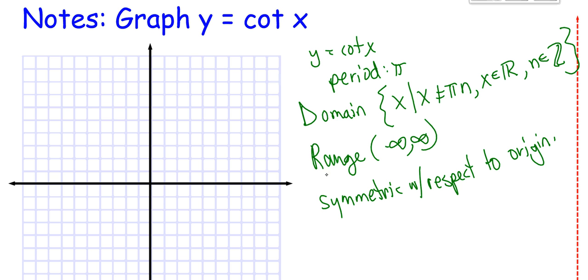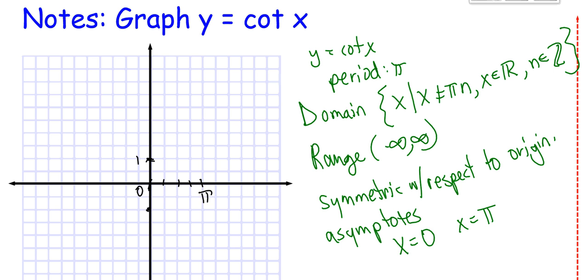And our asymptotes are going to be when x equals 0 and when x equals pi. And so let's do some numbering here, and we're just going to do one period. So there's 0, 1, 2, 3, 4. There's pi. And we'll just go up 2 boxes again for 1 and negative 1. And now we'll put our asymptotes there. One is on the axis. I kind of offset it a little bit so that I can see it a little better. One is right there.